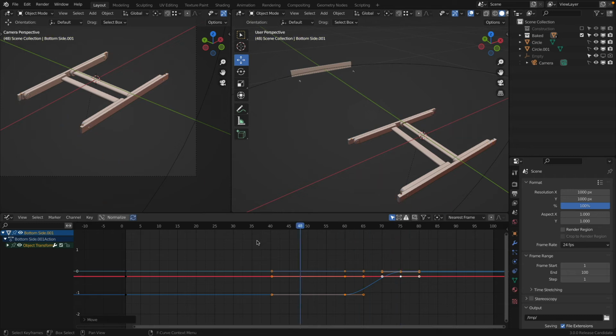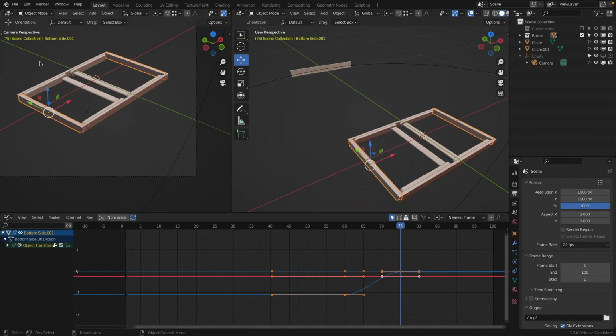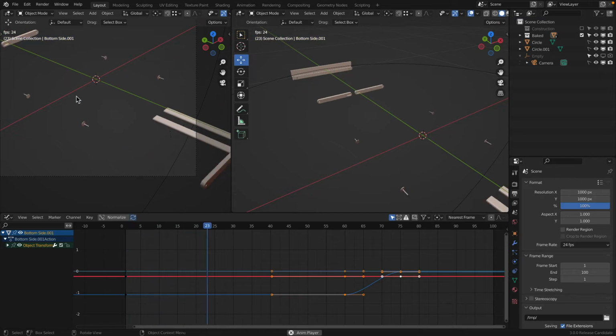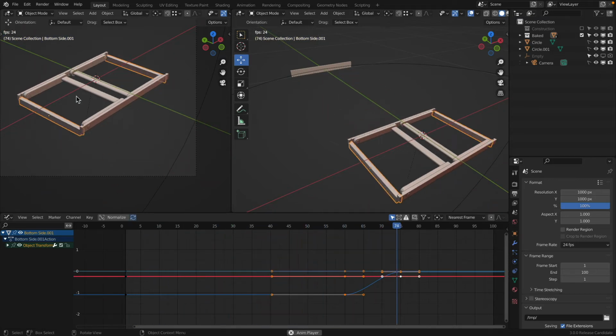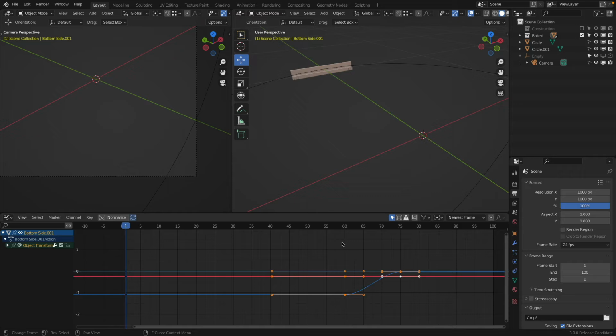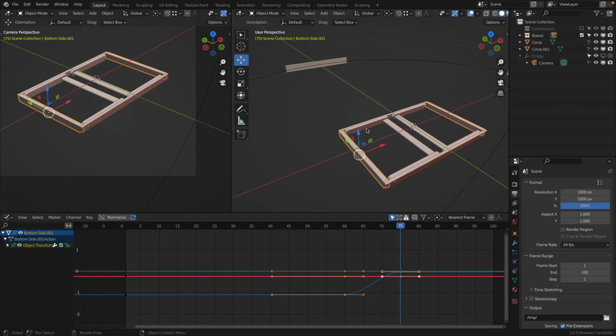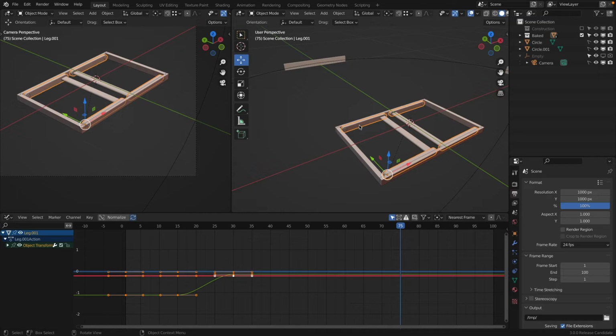So now we are actually at 17. You see, this makes more sense. Perfect. Cool. Let's do a play. Shift spacebar, actually, from frame 1. Yeah, cool, huh? So at this point, now it might make sense to bring actually the bottom plate down, but then we don't really see what's going on with these legs.